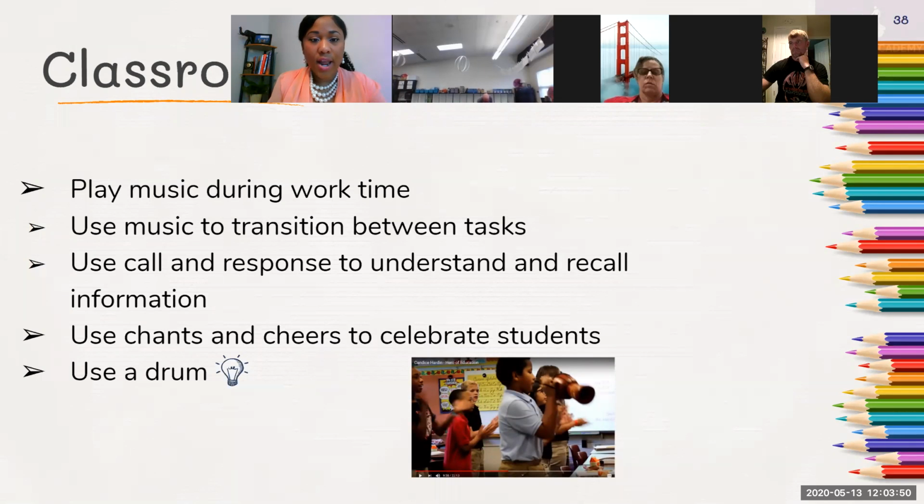And then next I have playing music during work time. Raise your virtual hand if you do that. I love music. Oftentimes it could just be soft music, or sometimes there's space for music that gets you going. Play music during your work time. Play music to transition. Depending on your grade level, maybe you switch classes, or maybe they switch reading groups or math groups. Let them know when a particular song comes on, get up and move, and you have this amount of time to get there. That really helps with management, and it also builds a nice energy in the room.